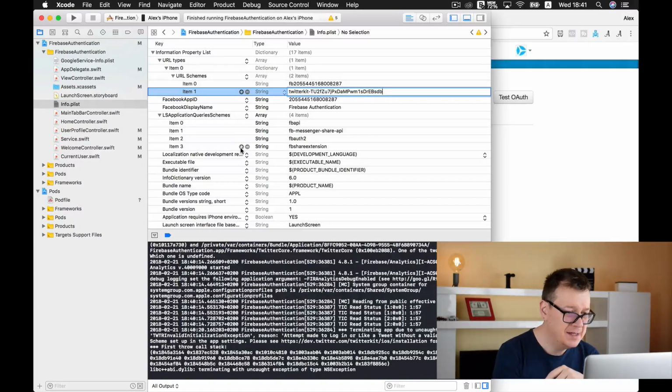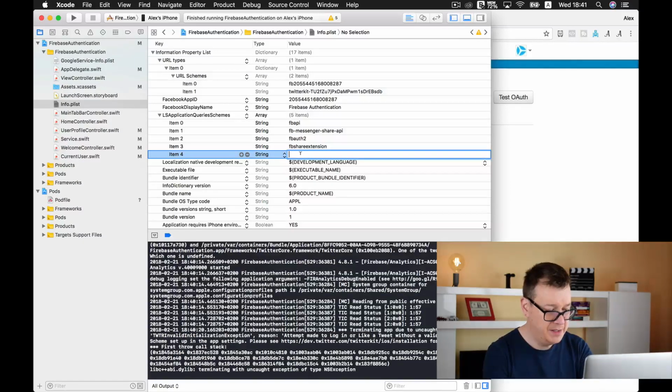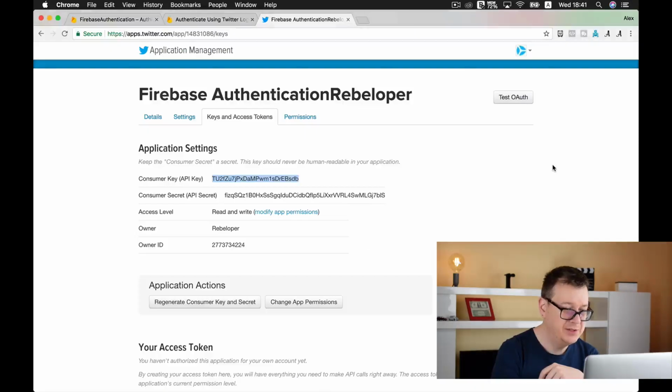And next up, under LSApplicationQueriesSchemes, go ahead and create a new one, and that will be twitter, and the other one is twitterauth. Okay, this should take care of it.